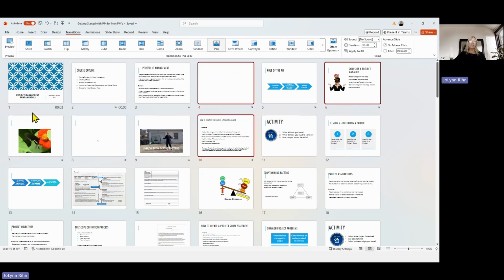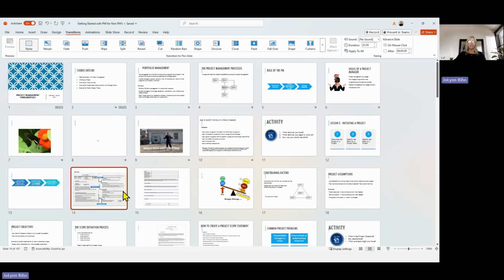So depending on what it is that you want, you choose the transition, but use appropriate transitions because this is what it's going to look like when it moves from one slide to the next. So apply the transitions that you want, select those, go ahead and put your transition in there, and you can see it do a live preview.